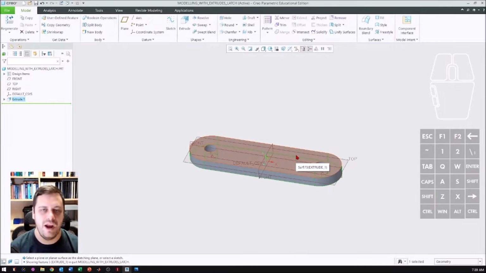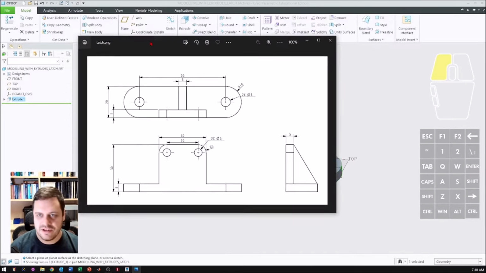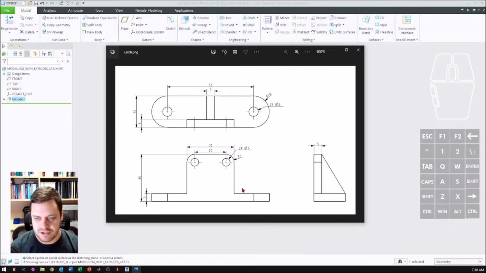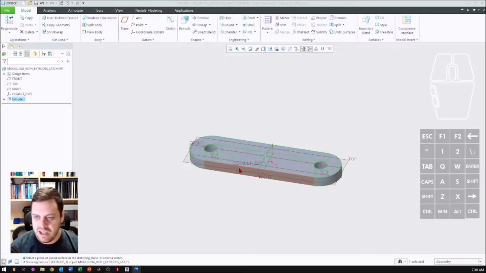This is what we call our parent part, or parent operation, if you like. So it's the parent part of this particular component. And then once we've got our parent made, we can make the children that basically hang off it. Looking back at our drawing, the next operation I'm going to do is this top section through here. You can see in the drawing that it's basically flush with this back particular edge. So I'm going to move this one over here, and we can actually use surfaces now rather than planes to build our geometry off.